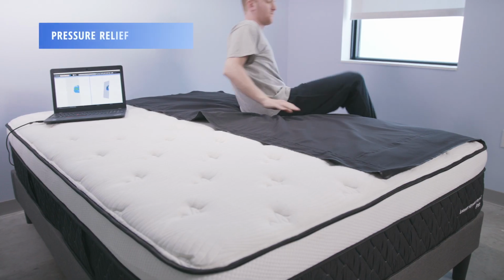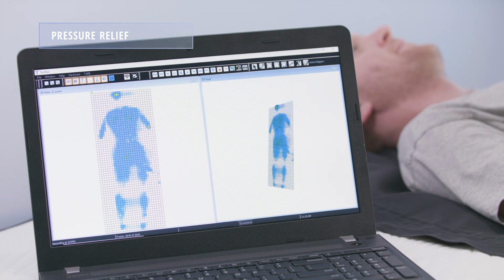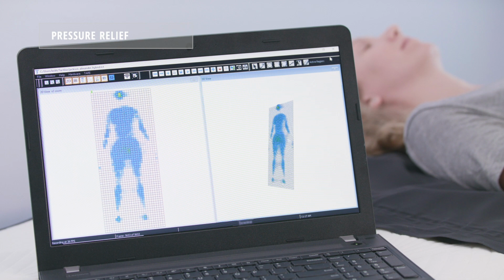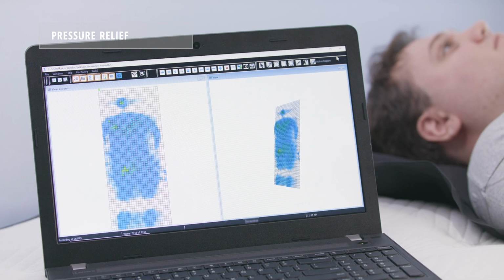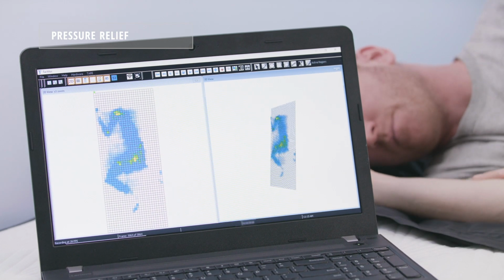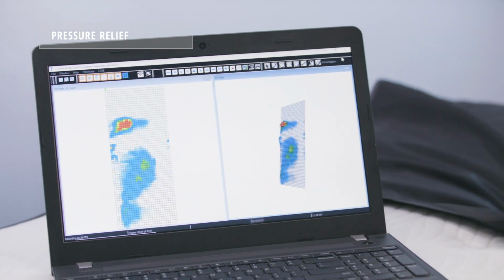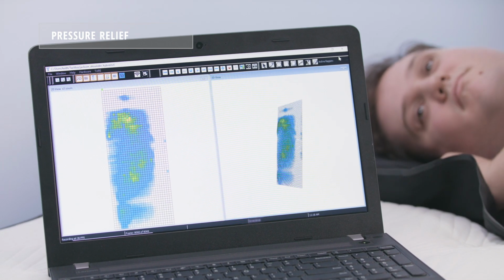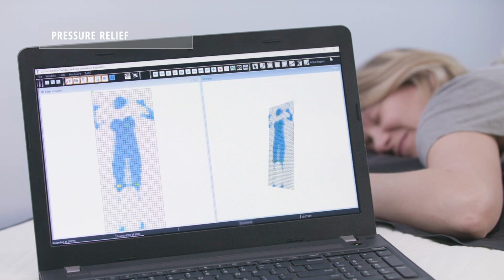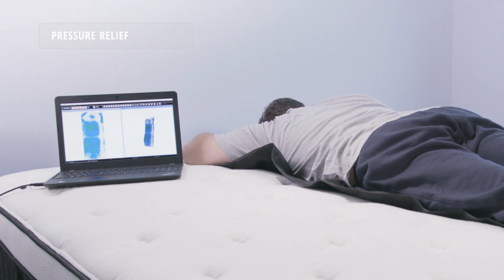Using our 2D and 3D pressure mapping tools, we're able to look at how well mattresses relieve pressure on the body. You'll notice the scale goes from blue to green to yellow to red, indicating increasing amounts of pressure pushing back against each sleeper. When it hits red, there's a higher likelihood of reduced blood flow in those specific sections of the body. Our testing found that the Alexander Hybrid mattress offers very good pressure relief across all weight groups and sleeping positions.